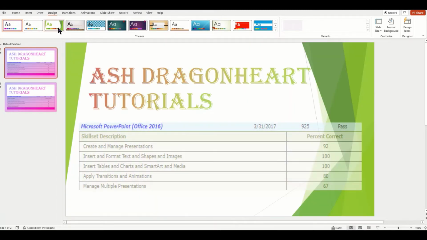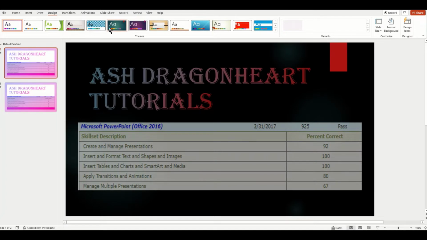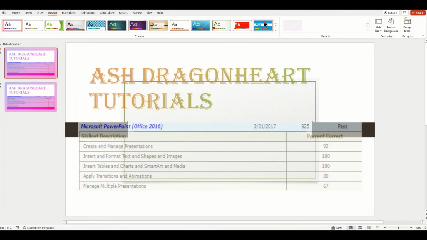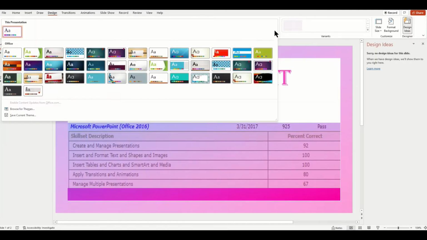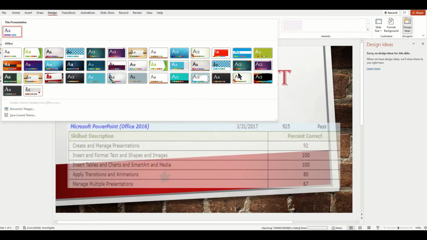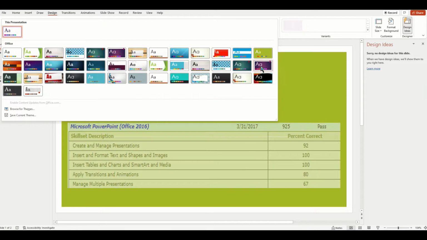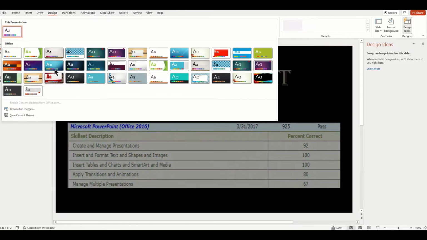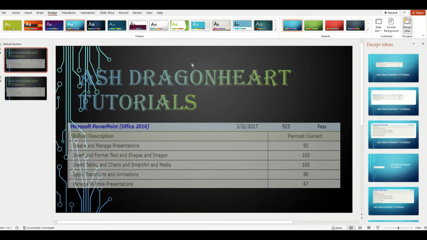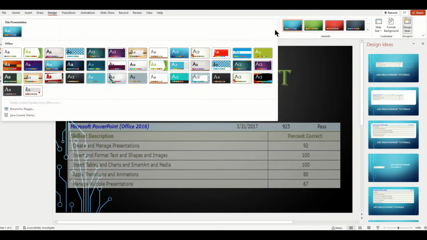Themes are pretty cool because you can completely change up your slide with the click of a button. So when you click the more option, you will see a lot of different themes. As you hover over them, you can preview your PowerPoint in those themes. So I'm just going to click this one because I like it. You'll see over here both of the slides change to that theme, so your entire PowerPoint will change to that theme, not just the single slide.